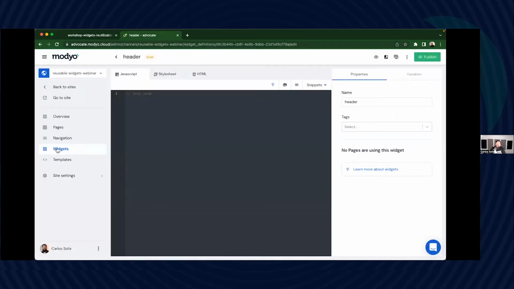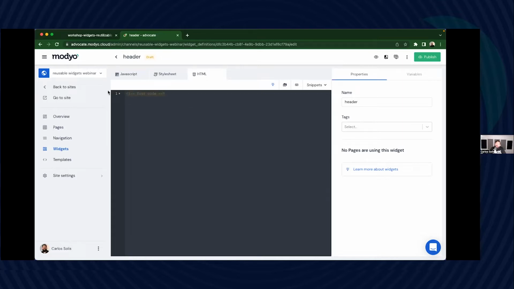Okay, so now that I have a new widget, you may notice that we have three different files: JavaScript, a CSS file, and an HTML file. The concept we have for widgets is basically to have an encapsulated modular element that we can deploy anywhere on our page. The best part of that is that we can use it several times.